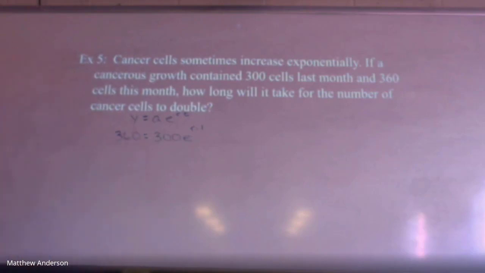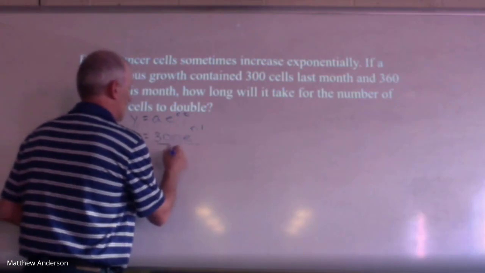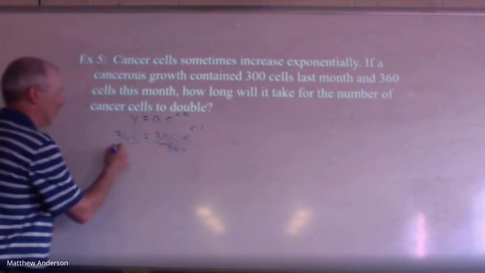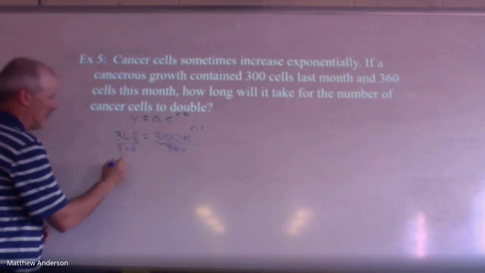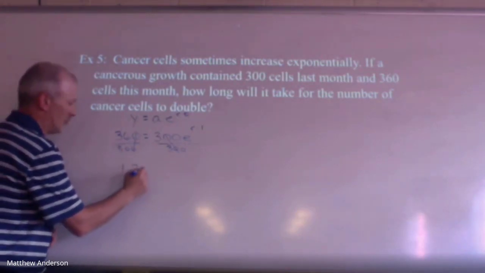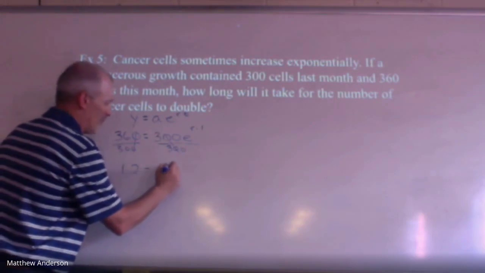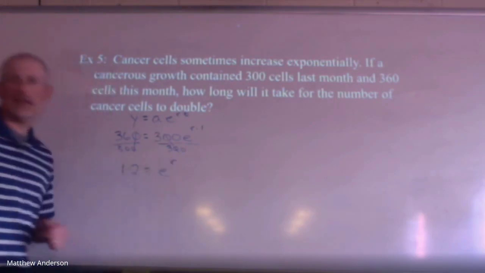So this is going to look very similar to the problem that we were just doing because, again, it's exponential with a base of E. It's a continuous change. So what should we do first? Divide by the 300 on both sides. That's correct. That'll cancel. This one will reduce. Let's see, can divide by 6. So this ends up being 1.2. And 1 times R is just R. So I'm just going to write E to the R power.